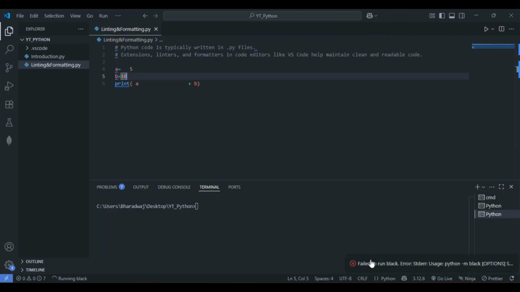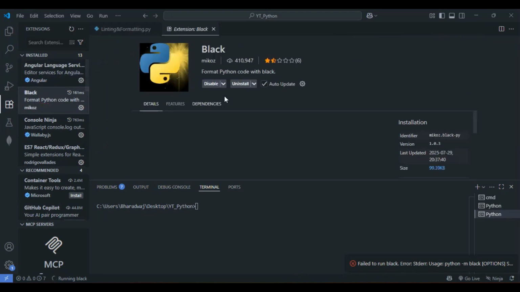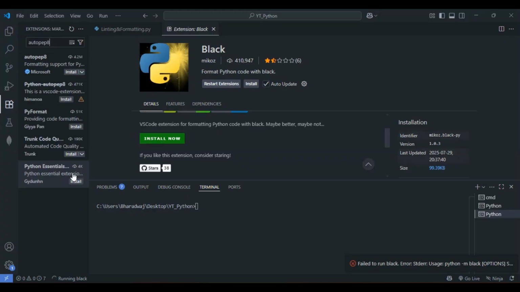So why is this failing? Fail to run black error. Just give me a second here. Black is not getting installed, right? Let me do one thing. Instead of black, let's go with autopep8, right? So I'll come here. Black, let me uninstall this one. Let me search for autopep8 here. Let's wait for some time.